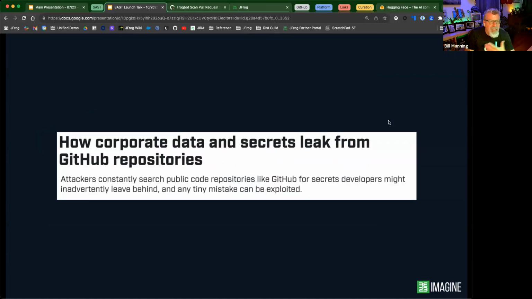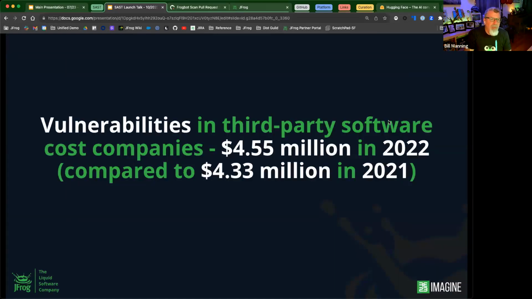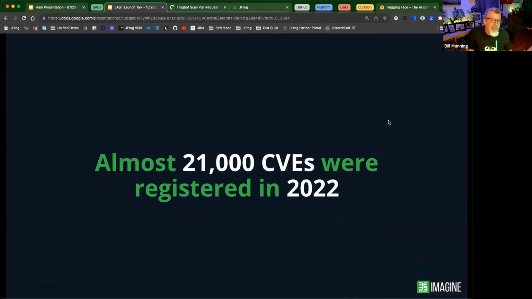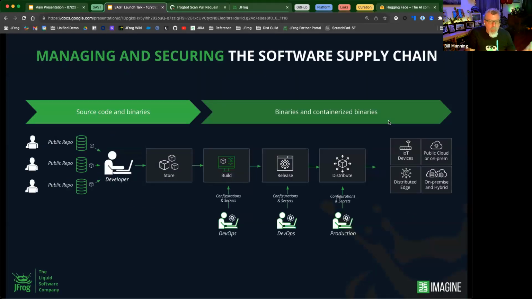And like I said, you see all these headlines that we're used to showing you and explaining to you: how third-party software is costing companies millions of dollars to fix and remediate, how CVEs are constantly increasing all over the world, and the fact that we help you defend against those open source threats for that 85 to 90% of what you use to build your software, right? This is what JFrog is known for. We're known for third-party transitive management and the builds you produce through your SDLC, your release management life cycles, and all that.